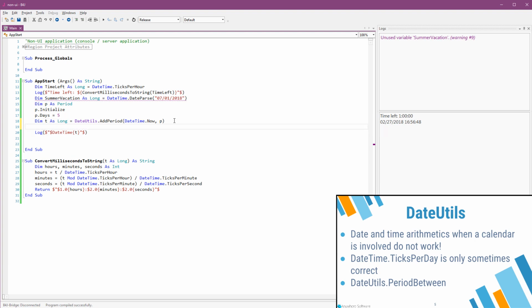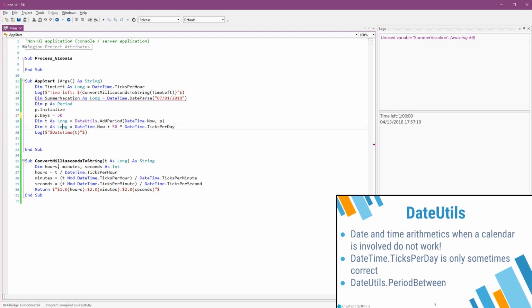If we try to do the same thing with ticks, then it will seem to work properly. Let's start with 50 days. And you can see that the time has jumped in 1 hour because somewhere between now and this date the time zone changes.